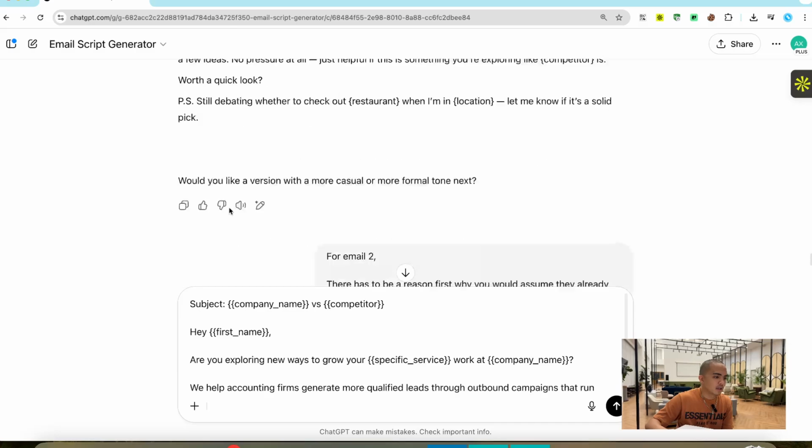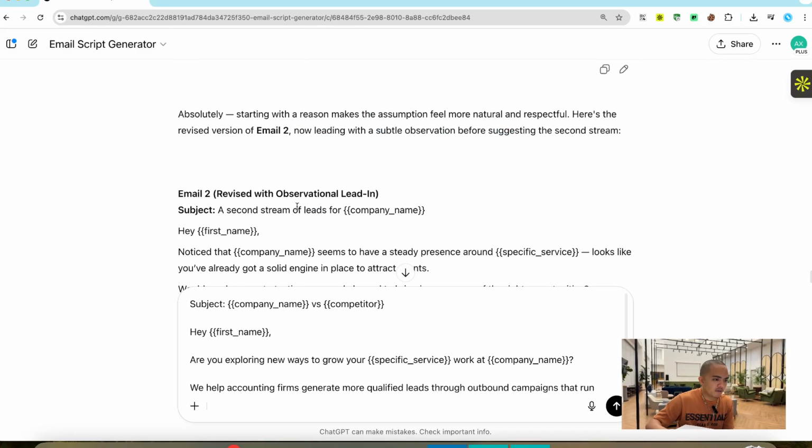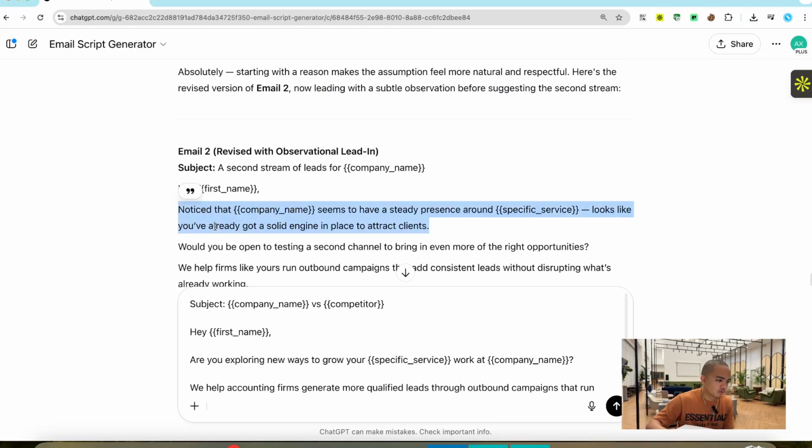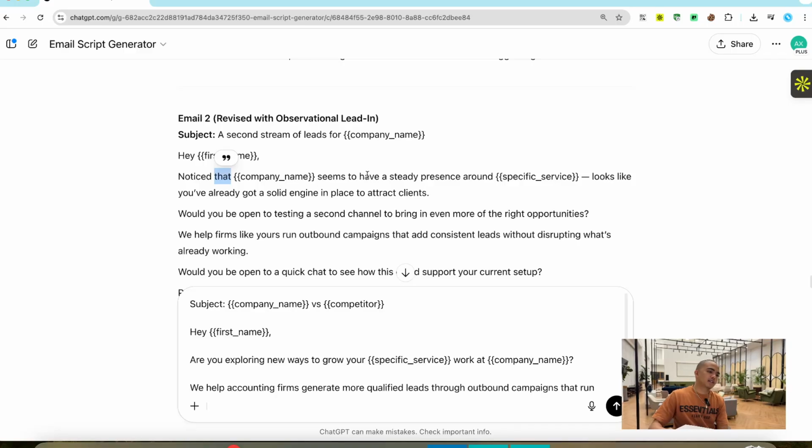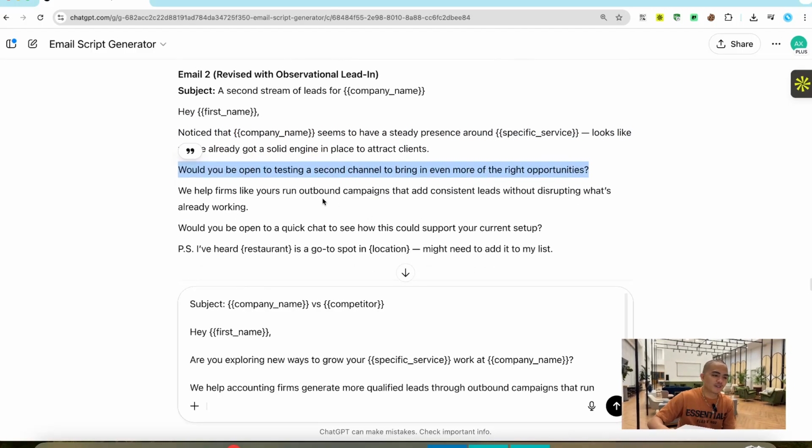Yeah. And then let's do the revised email version 2. Notice that Excel marketing accounting firm seems to have a 30% share around tax services. There we go. Looks like... would you be open to testing a second channel? There we go, right? It's like we notice something, so it seems that something, would you be open to another thing, right?